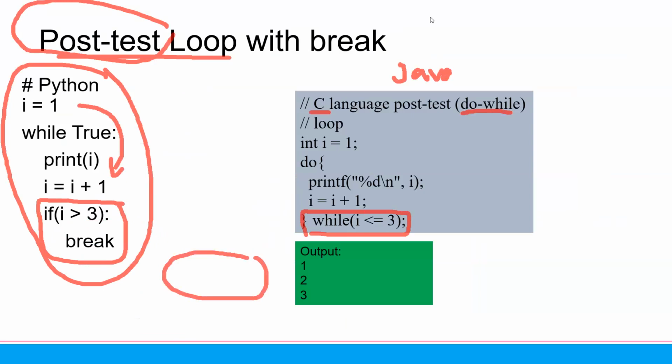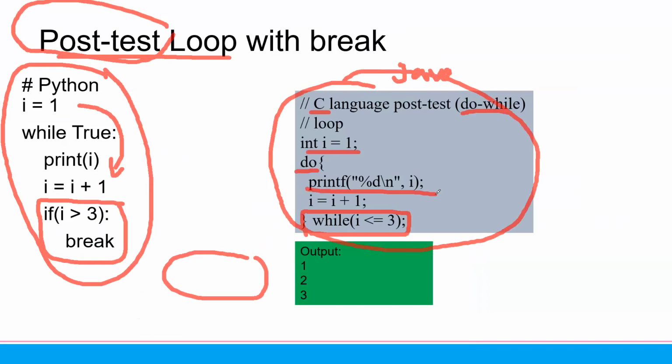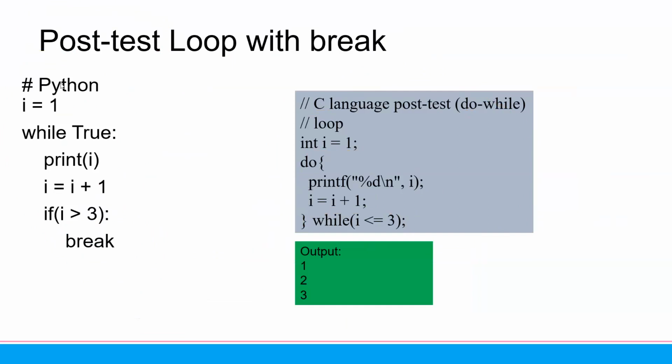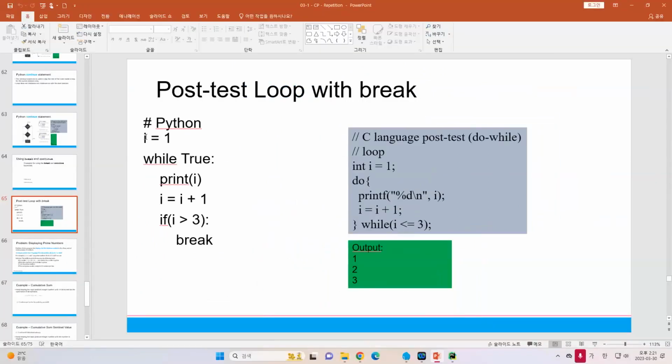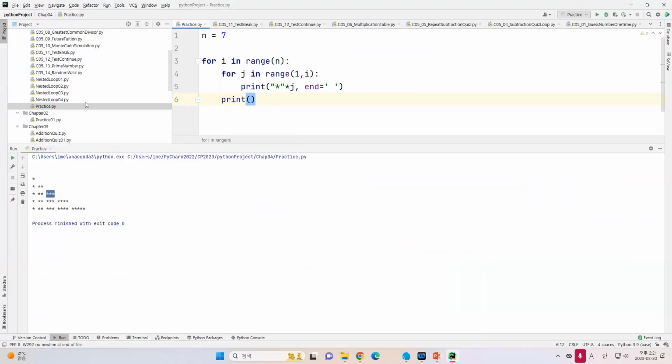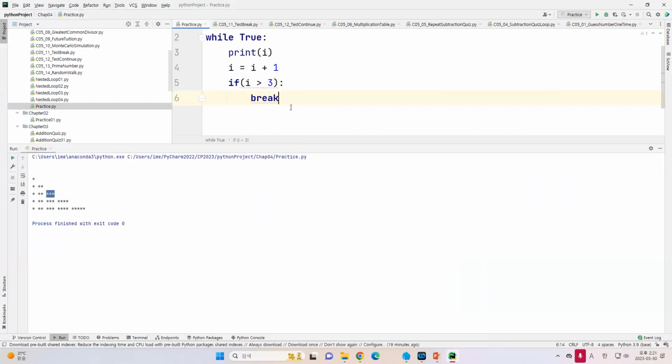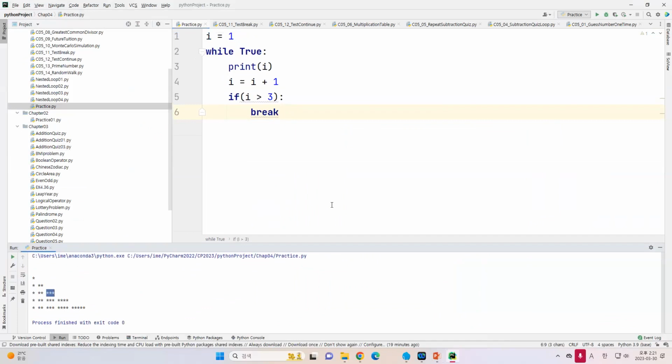So in that case, if you are doing it with C, you will use this code. I equals 1, and then you will do this statement, you will print, and then you will add by 1. Now, if you use Python, you will do it like this. So let me practice. If you use Python, I can define i equals 1, and then while True. What is the meaning of True? This is Boolean. So when it is true, we will always do this statement.